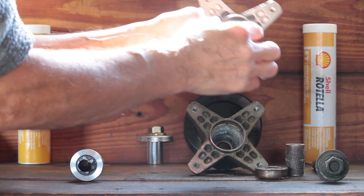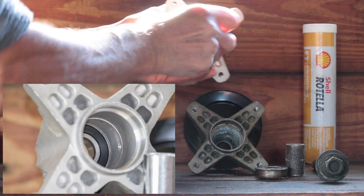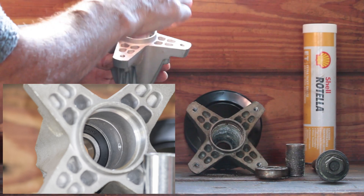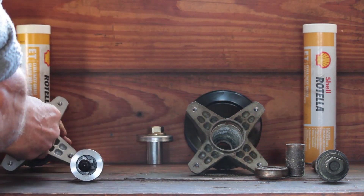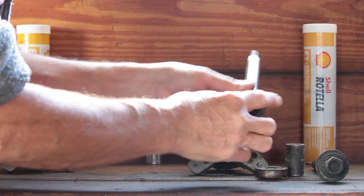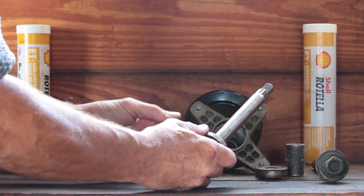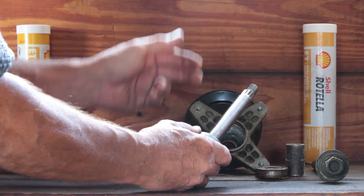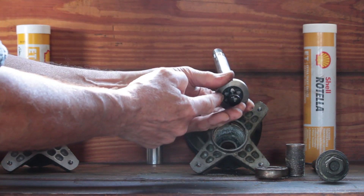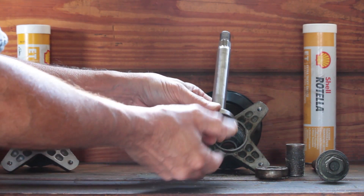Now here's the A10 spindle — this is the brand new one with the grease fitting on it, and you can see it's nice and clean inside. The grease fitting will allow you to fill this cavity up with grease, and then your spindles won't fail on you. Now these shafts that come with the A10, the six-point for the blades, are interchangeable with the Cub Cadets. So if your Cub Cadet spindles are still good and you want to put grease fittings in them and don't want to buy Cub Cadet blades, you can try to get just the shafts. For the cost of the 810 spindles, they're not that expensive, and you can always keep them as spares.